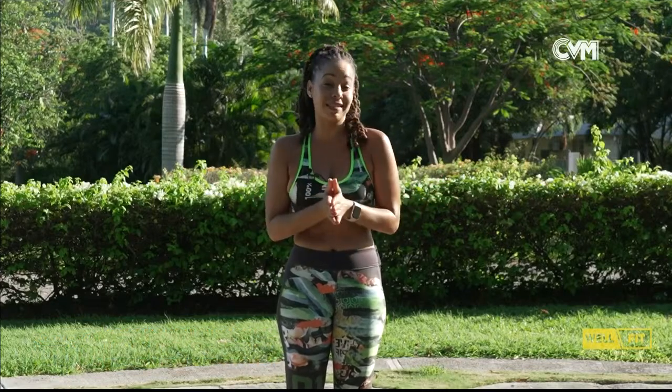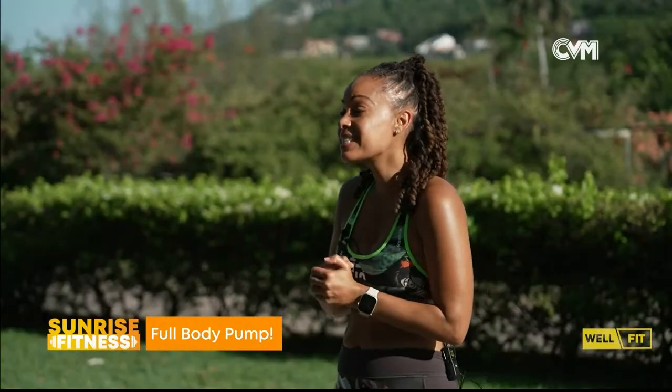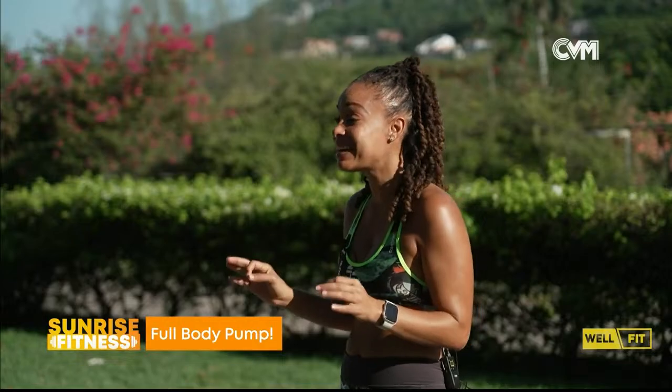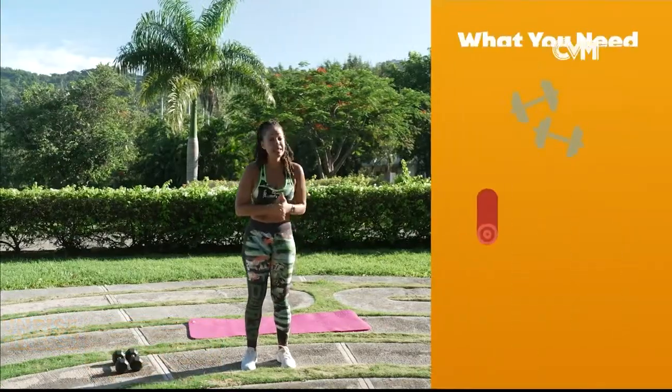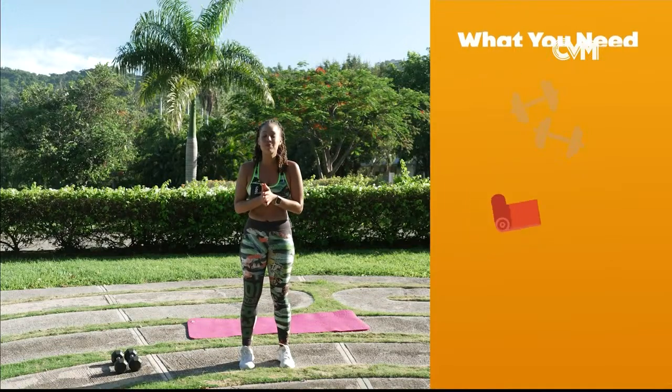Hope Botanical Gardens. We're about to tackle full body pump. We have 8 exercises today that we will perform for 40 seconds each. For this workout, all you will need is a pair of dumbbells and your mat. So let's take a short break and we'll get started right after.